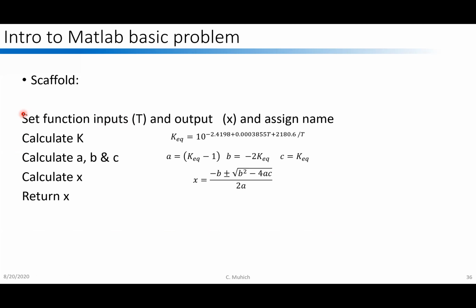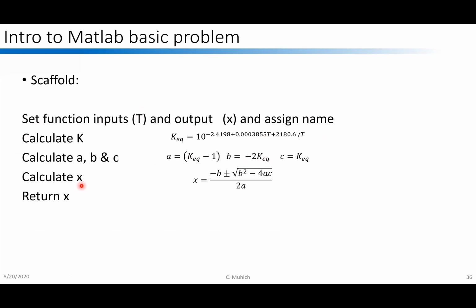First, we're going to write out what this code is supposed to do. We're going to set function inputs, so our temperature, and outputs, and assign the name. Then we need to calculate K, and here I've written out the equation for K. Then we're going to calculate A, B, and C, from the quadratic equation piece.